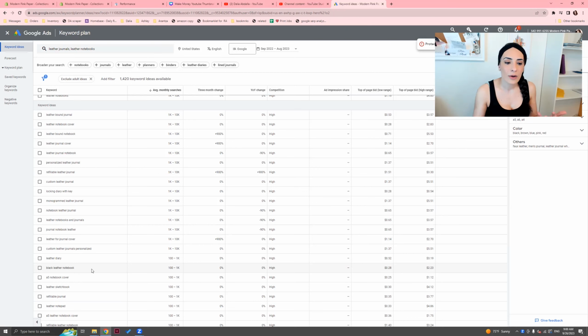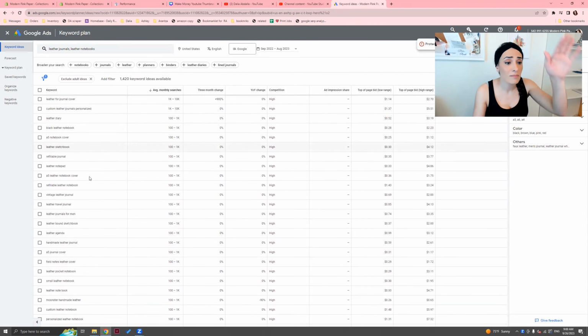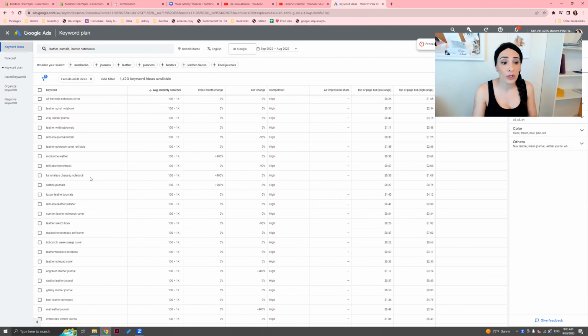meaning don't target phrases that are not really relevant to your product line. So if you don't offer monogrammed leather journals, don't use that phrase, because here's the thing. People will come, people will click on it, and they'll leave right after. You just wasted your time and energy, okay? You'll find there's many things you could target, okay?